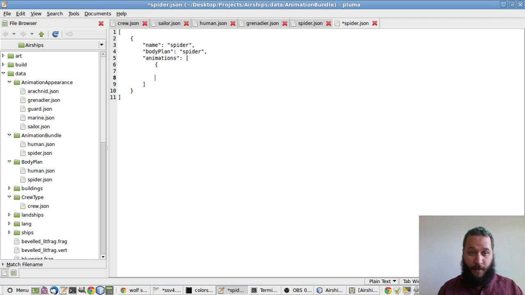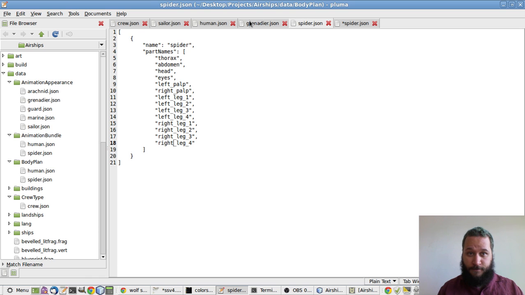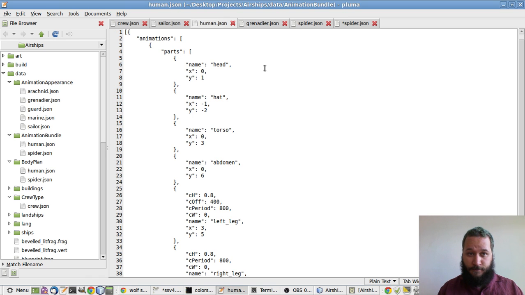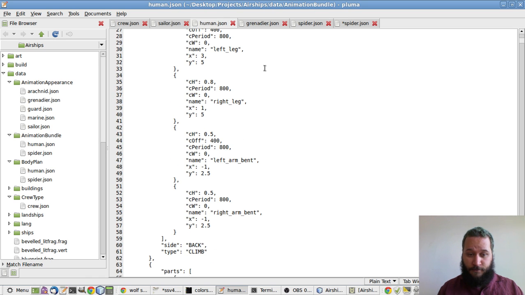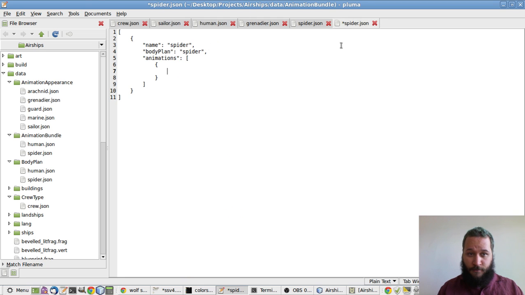In there, we have one animation, which has the type of standing, which has the side of front, and has some parts.